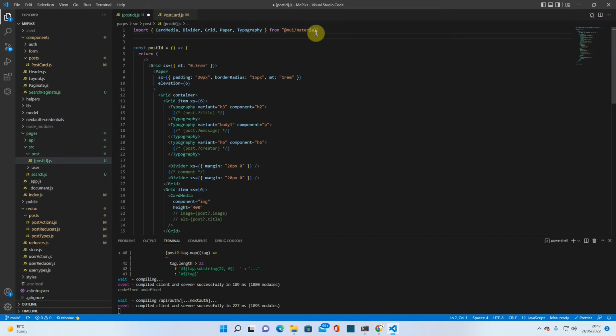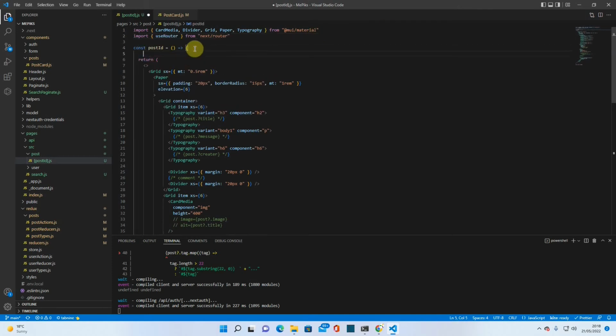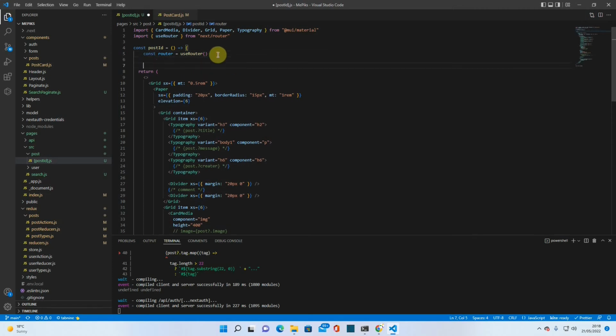So if we type in import router, in here we need to type in useRouter. And then from the router we're going to get the post ID, so we're going to do const postId equals router.query.